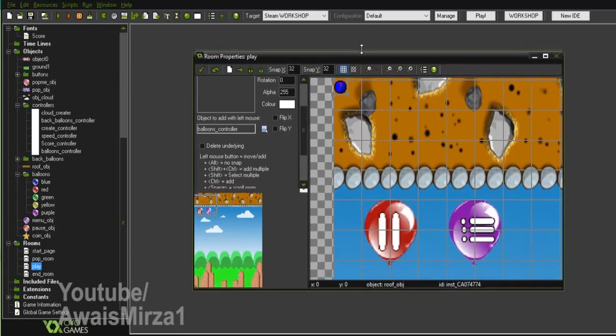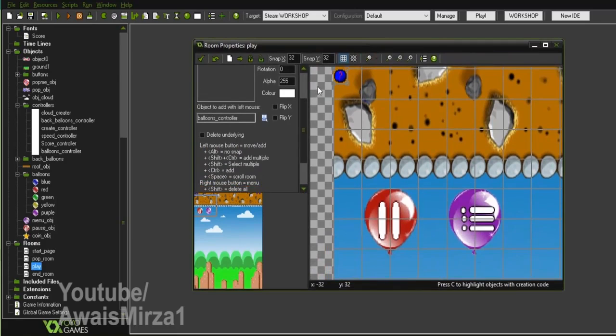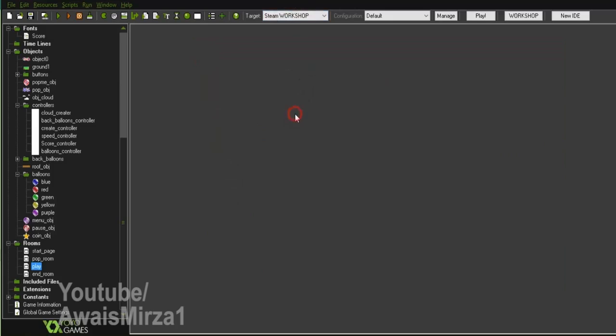As I explained earlier, I'm clicking outside, because if I click inside the grid, it just selects this orange object from this room, rather than creating my controller and this question mark icon inside my grid. So I click on outside because I need to create this one, then after that I drag it inside my grid. So I'll click on this tick icon and I will save my project and let's play this.